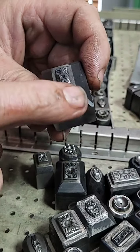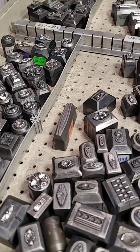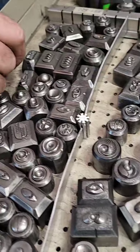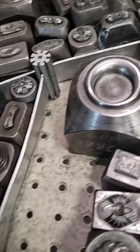Or if you were crazy, you could stamp like 10, 20 of them and make a bracelet. Link them all together. All these things are versatile. And that was how they were intended. This stuff was designed to be components. Take a look at it. There's just a ton of it. These are all components. Some of it, and they're all for calibrated size stones.